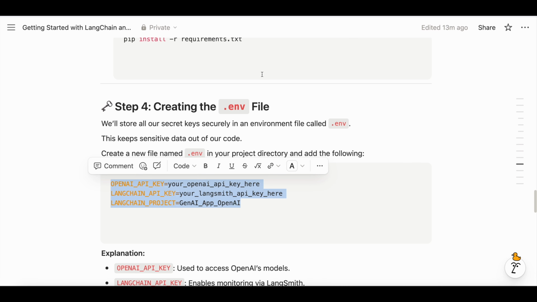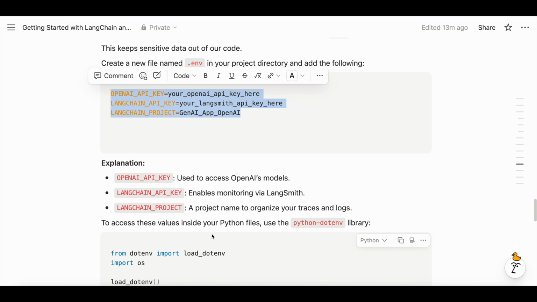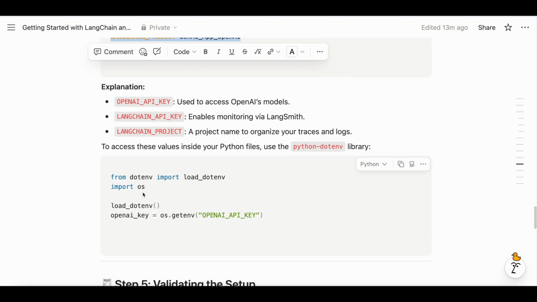So we have added these. The OpenAI API key is used to access OpenAI's models. The LangChain API key enables monitoring via LangSmith. The LangChain project is a project name to organize your traces and logs. To access these values inside your Python files, use the python-dotenv library. This is the code.